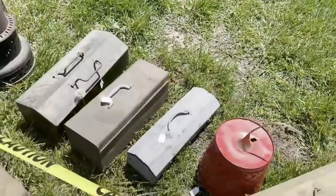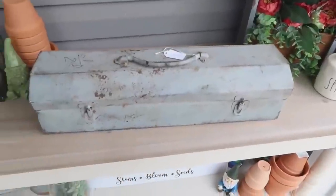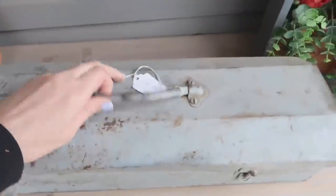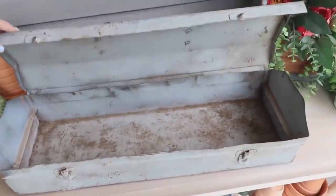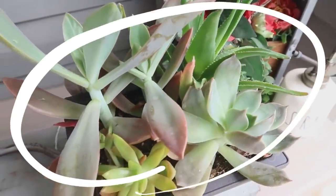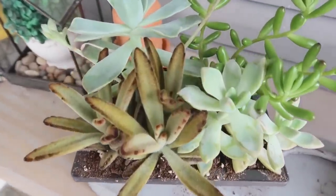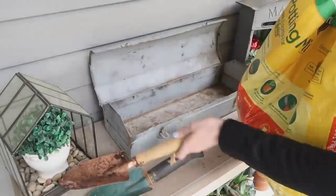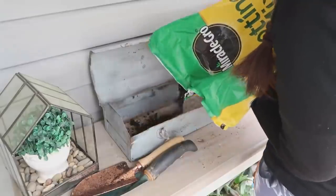I couldn't pass up these old toolboxes — they reminded me of my papa and what he had in his workshop. I grabbed this really pretty teal one for only five dollars, and we're going to repurpose it from a toolbox into a planter. My problem is I'm not the best gardener, so I picked plants that are a little more hardy and harder to kill. I went to Walmart and found these great succulents — each pack was only ten dollars, so twenty dollars total. I may have left them through a frost outside, but they are still alive!